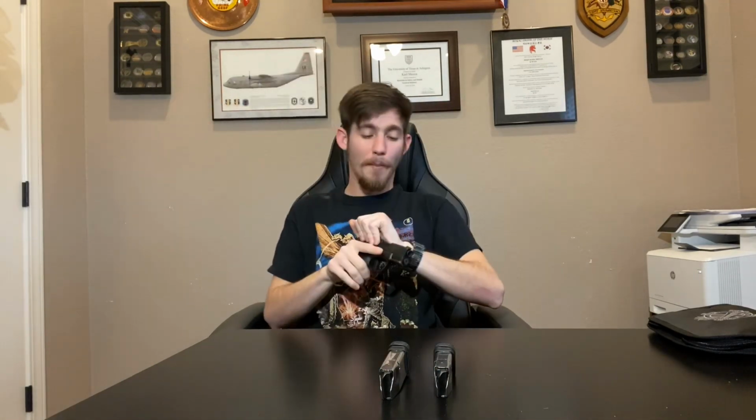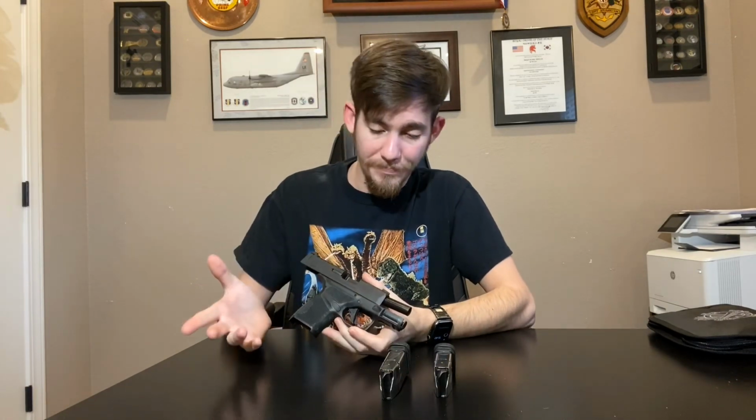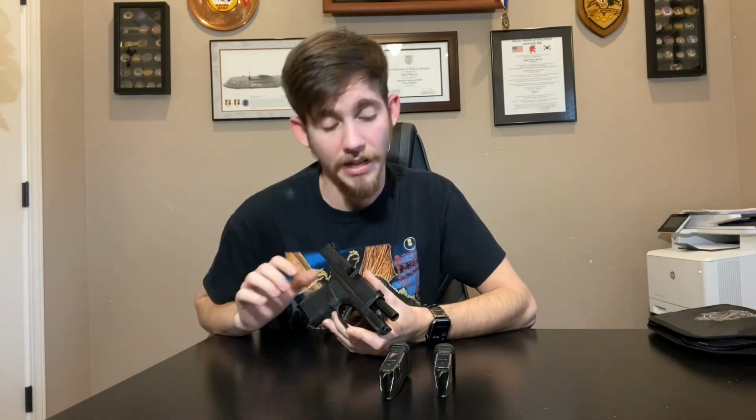I don't know. But the price point for this gun is, I've seen them for $500, I've seen them for $600, I've seen them with night sights at $550 and $620. So you might think that's a lot, you might think it's very affordable. Everybody has their own budget, everybody has their own preference and their opinion.